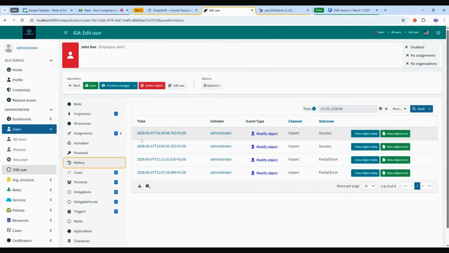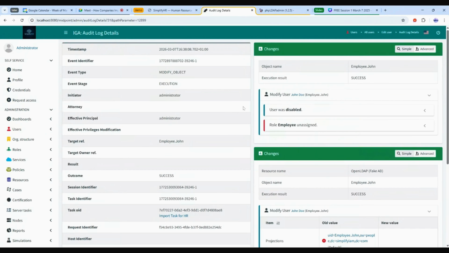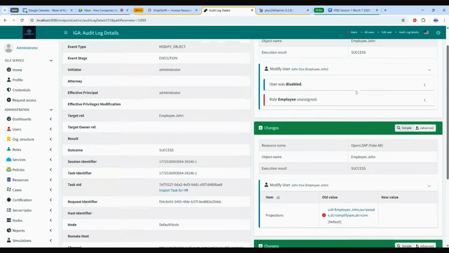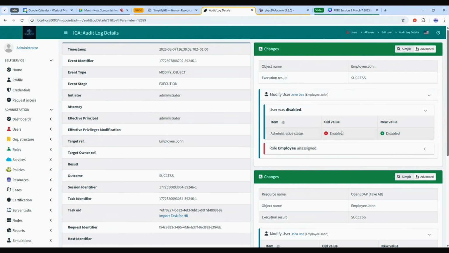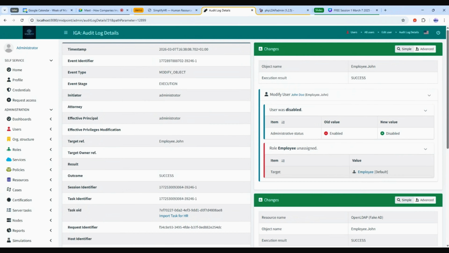So here today at local time 4:38, we triggered a leaver. If you go to the audit events, here you see the user was disabled within midPoint, and the employee role was unassigned.